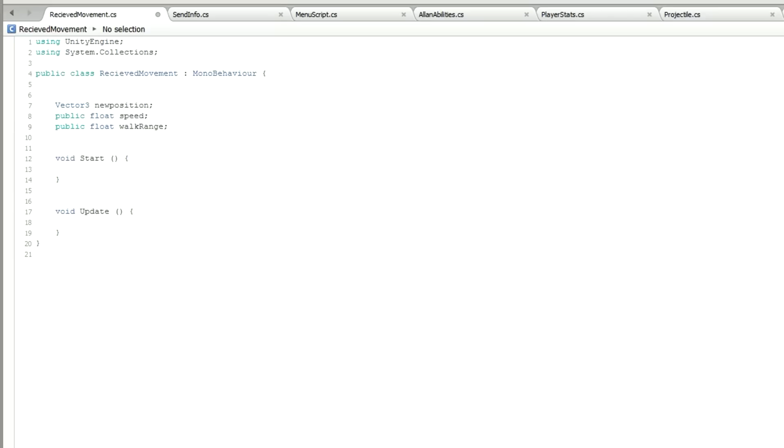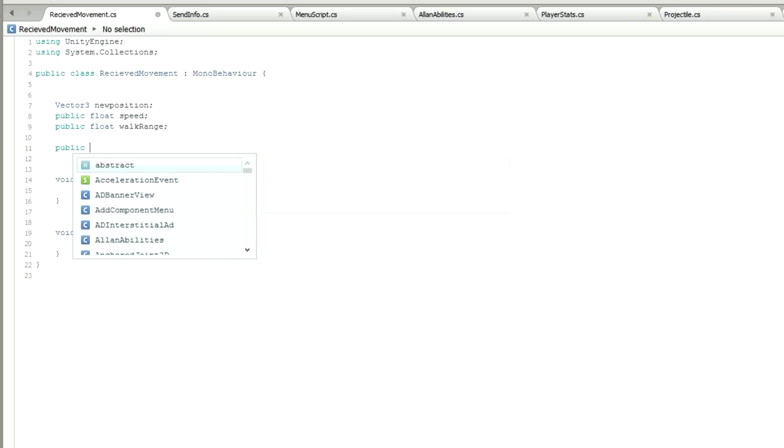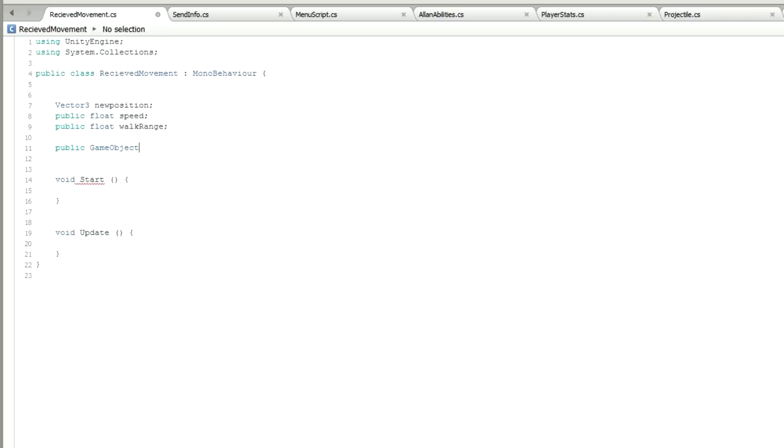Because let's say people were moving a centimeter at a time, you could always get a whole bunch of unnecessary clicks and stuff like that. It's just unnecessary messages being sent through your network, and that's going to slow your game down, not significantly, but to an extent, right? So basically, once we got those 3, which are the only kind of 3 variables we need, one more variable, which is going to be public game object, right? And the game object is going to be our graphics, and this is basically going to show our rotation of the character, right?